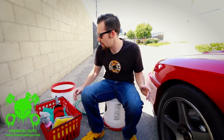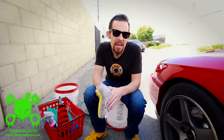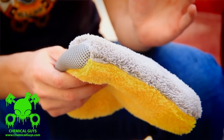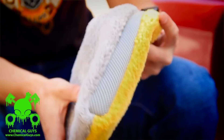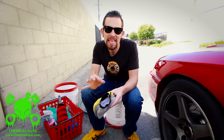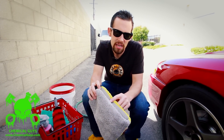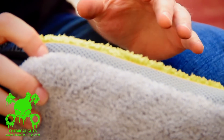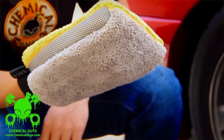Now I'm going to cover the accessories I'll use to properly clean the wheel. To clean the face, I'm going to use one of our 4-in-1 wash mitts. I like to use a wash mitt instead of a brush on the face to preserve the finish and not scratch the surface. This is a dual-sided wash mitt — one side for the body and one for wheels. It also has extra aggressive sides to scrub off bugs or heavy debris, and it fits right on any hand to get all the cracks and crevices on the face of the wheel.